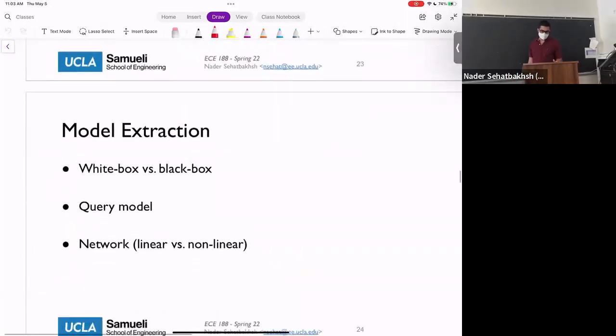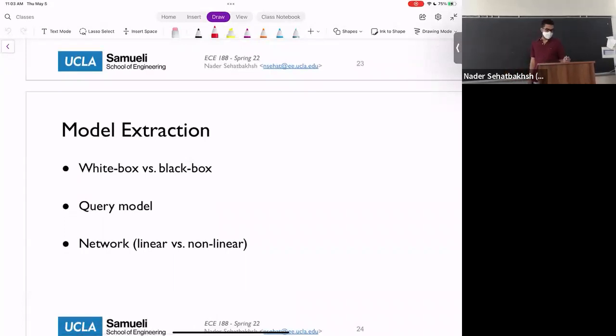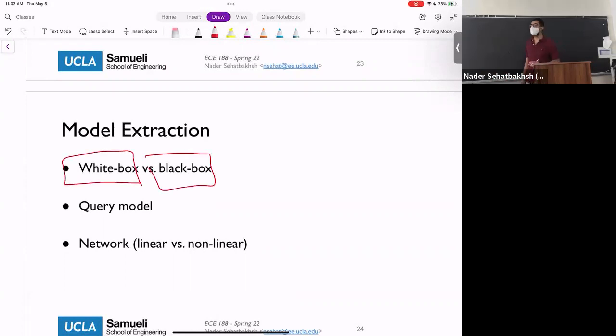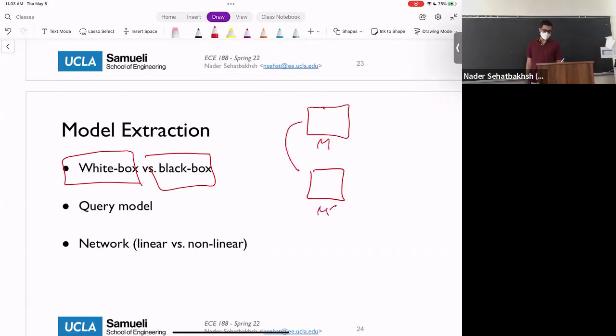But a few things to have an idea about: we have the same issue that we had before, and that is white box versus black box. So what does that mean? Since we are trying to replicate M with this M prime, the question is whether M prime should use the exact same structure and architecture as M or not.